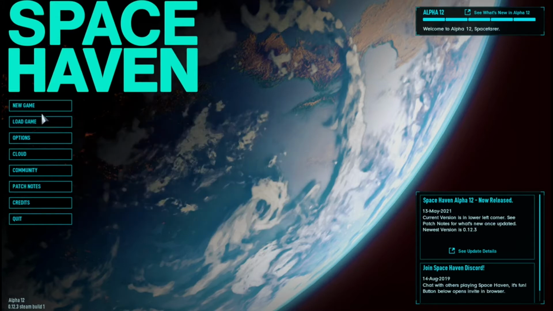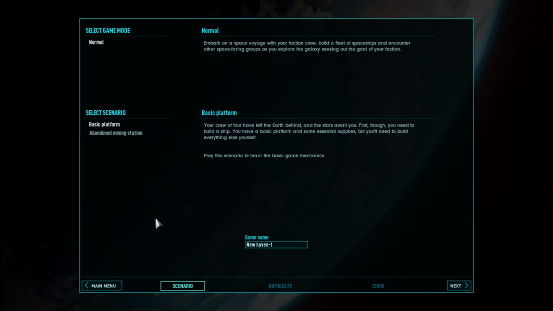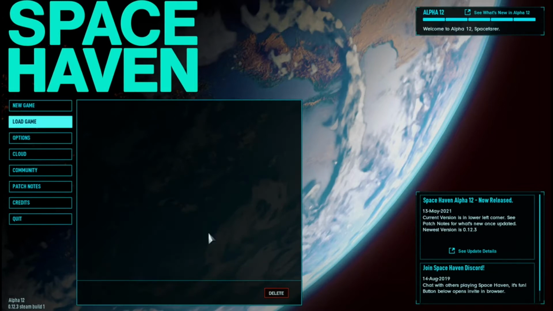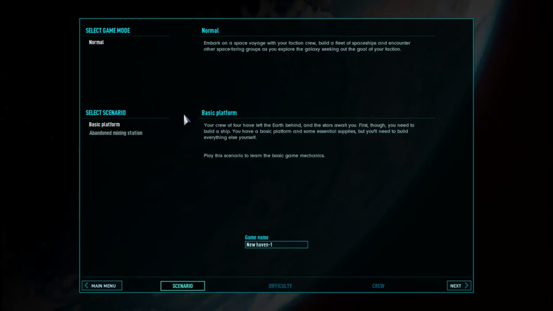So, knowing that I lost everything, it also means that I have no other choice but to start a game. I don't have any load games saved. All my save games and stuff were on the computer that died. So, unfortunately, I have to start all over again from scratch.